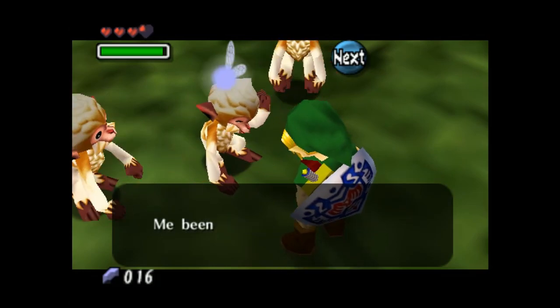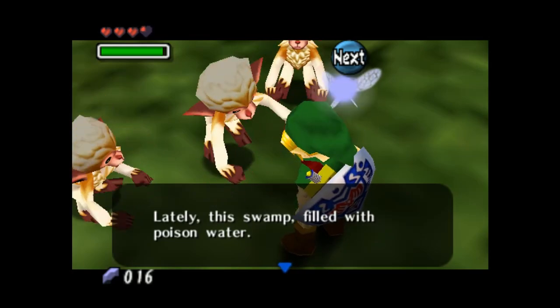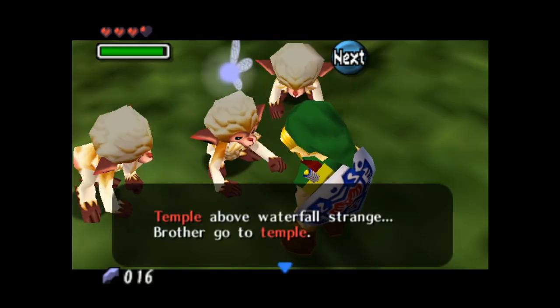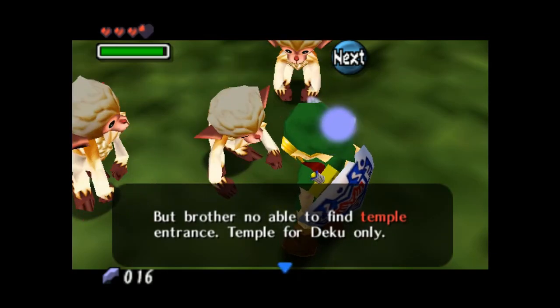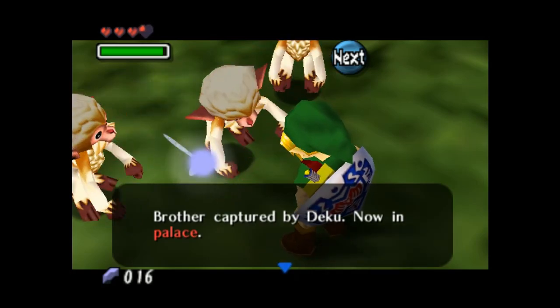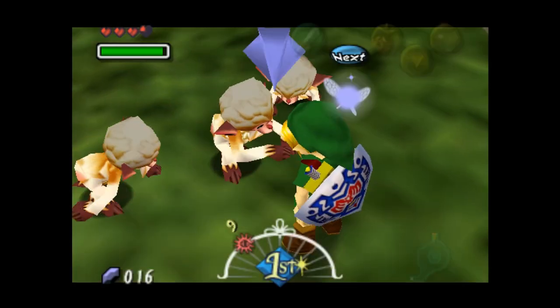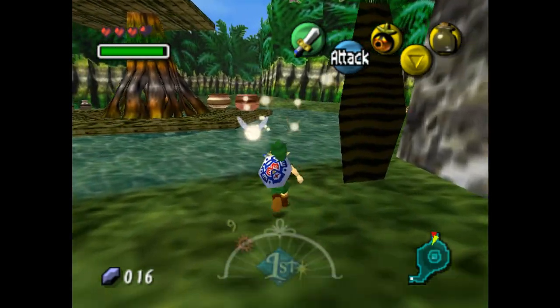You have strange powers, no? Me been watching you. Lately, this swamp filled with poison water. Temple above waterfall strange. Brother go to temple. But brother no able to find temple entrance. Temple for Deku only. Brother captured by Deku, now in palace. Help. Okay.